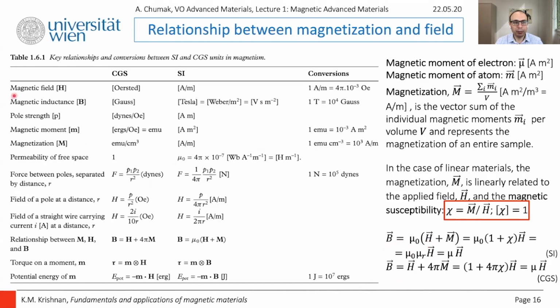First one is named magnetic field H, and second one is named magnetic inductance. I should warn you that there is a certain mess with all this terminology, because depending on whether you check English-speaking literature, German-speaking literature, or Soviet Union books, you can find that different authors define it slightly differently. I think that's what is written here. It's the most commonly used, and I will try to stick to this name. So this B is magnetic inductance.